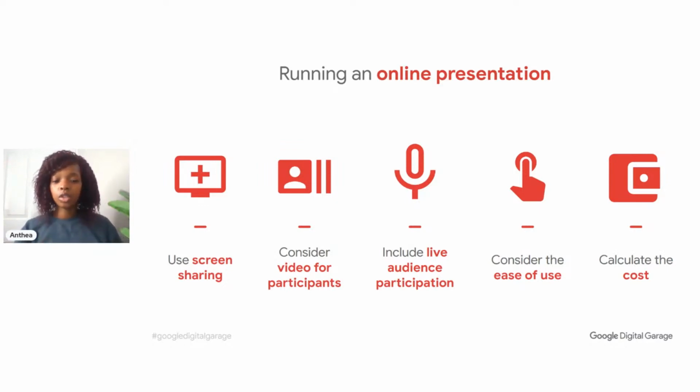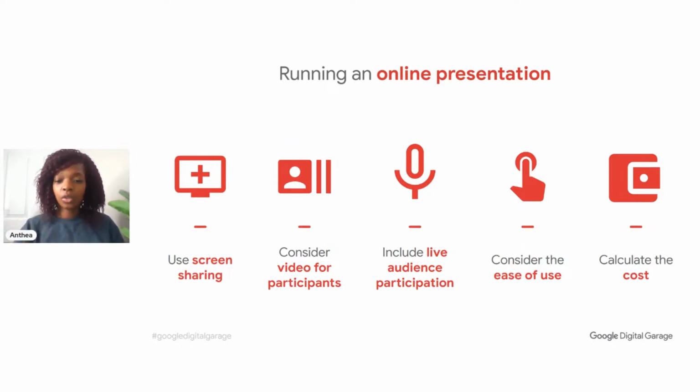Include the live audience participation. So are you going to interact with them? Will this be chat if it's online? Will it be a way that they can have a microphone going around the audience? How are you going to interact with them? And do you need any help? Will you need to have a moderator there who can help you?